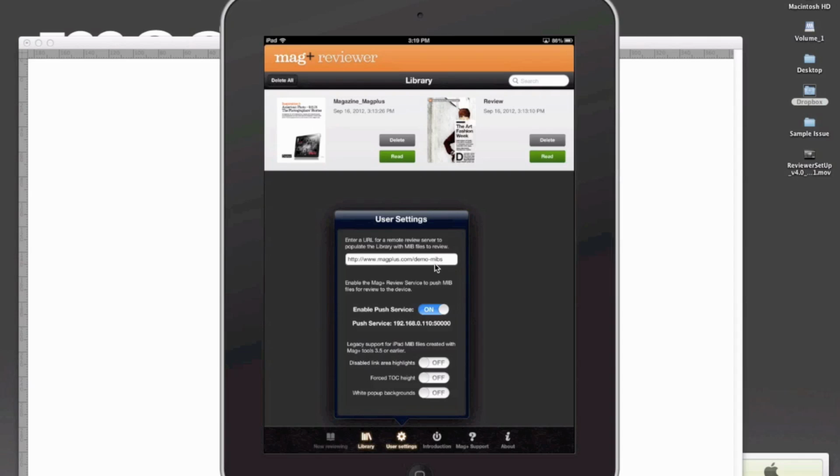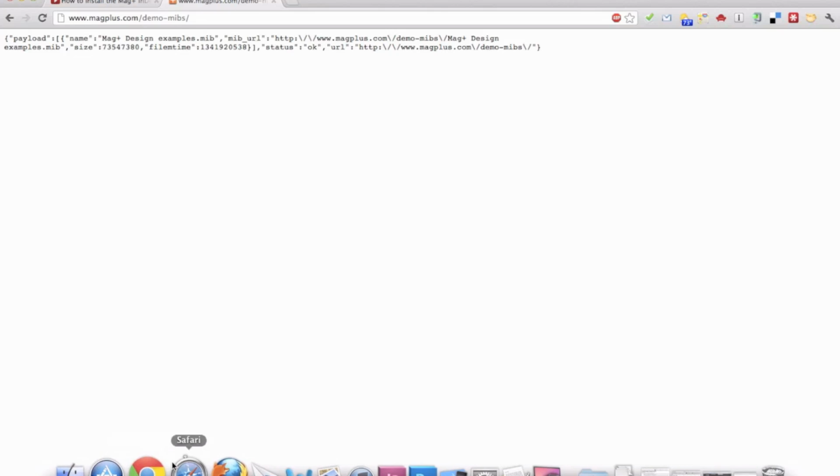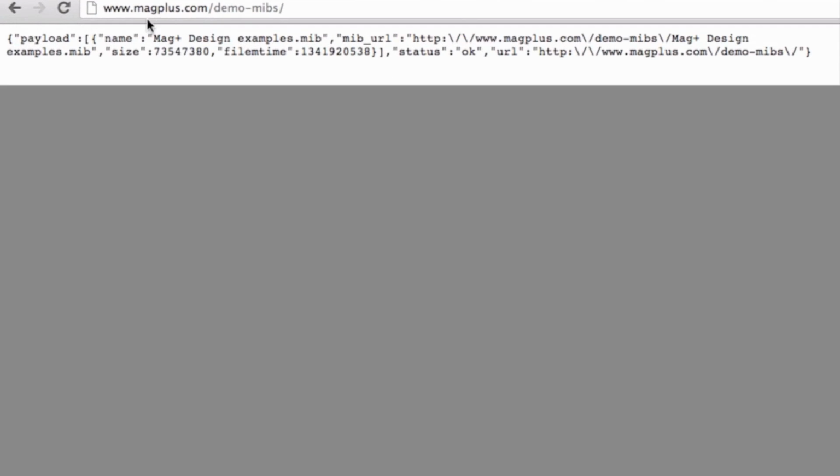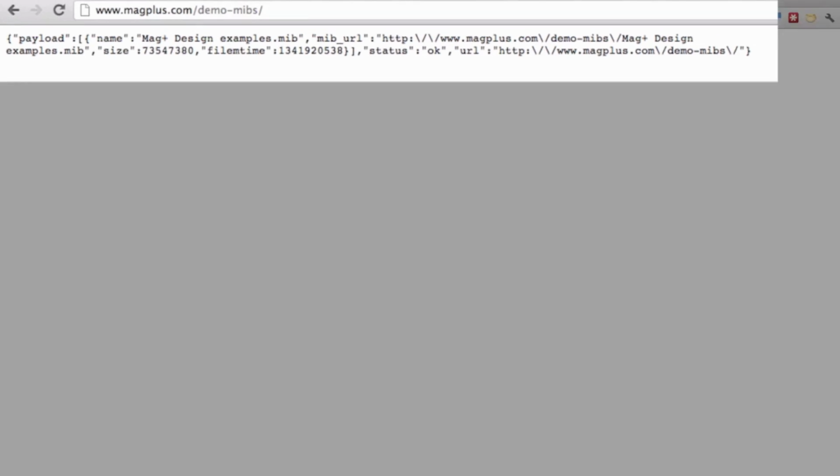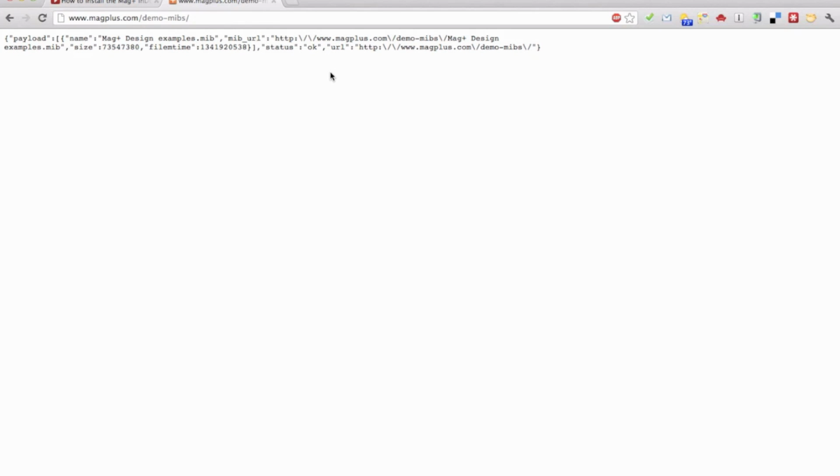Now, it's got to be a particular kind of link, and I'll pop out here to Safari and show you what that is. So here you can see this is ours, and you can pop this into that area to download and see how that's going to work, demo MIBs, and you'll see a great design examples MIB that we have. But you'll see that this URL needs a little extra information around it. Now, if this looks like nonsense to you, if you're not sure how to set this up, check with your web department or your IT department, or go out to our support site and we'll have some more resources for how to do it. But it's another powerful option that lets you point to an entire folder full of MIBs as well to download those.